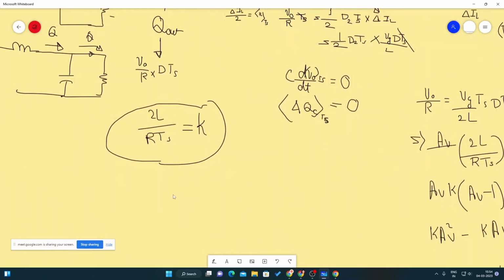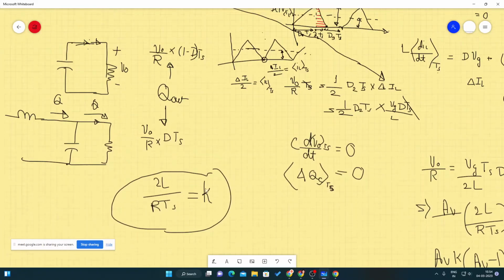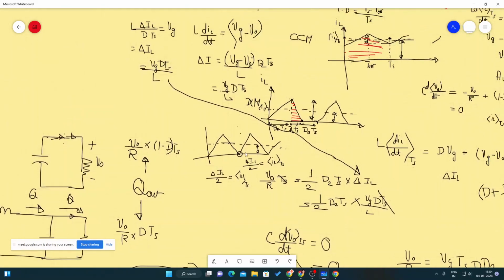Sir, that boundary load current wherein we go from continuous conduction mode to discontinuous conduction mode. How do we derive that expression during design? How do we get to that value when we are given certain values and we have to calculate that boundary value? Okay, how do you understand whether the operation will be in continuous conduction mode or discontinuous conduction mode? That's what you are asking, right? Yes, sir. Okay, so for that I need you to observe certain things.